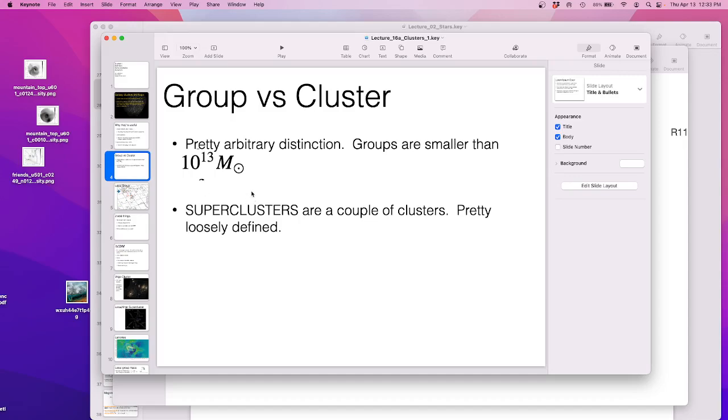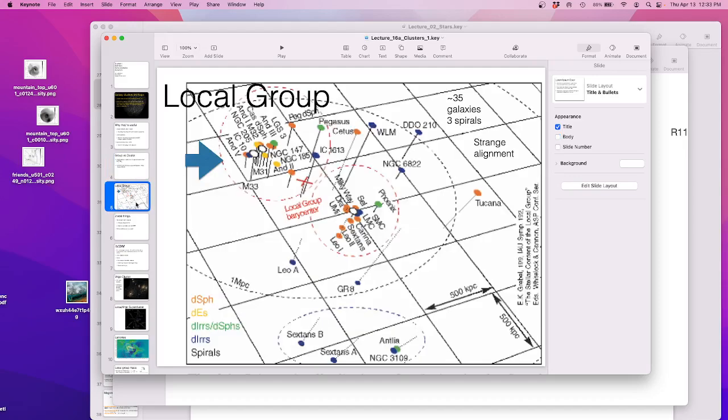Was it hard to define where the cluster ends? If you're using the X-rays, no. If you're just using the galaxies, yes. We'll talk about that in a second. I'll show you an X-ray picture, and you can see the X-rays stop. A supercluster is a bunch of clusters. I'll show you one of those. It's not in the book, because it was discovered since the publication of the book.